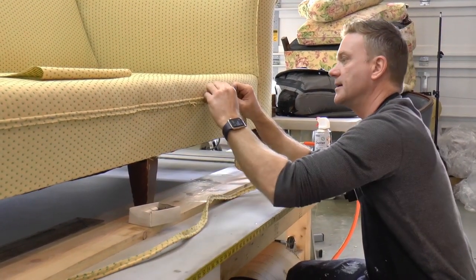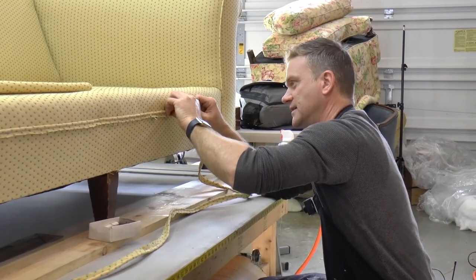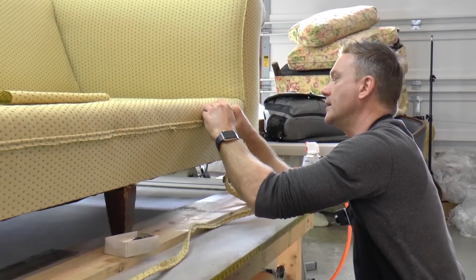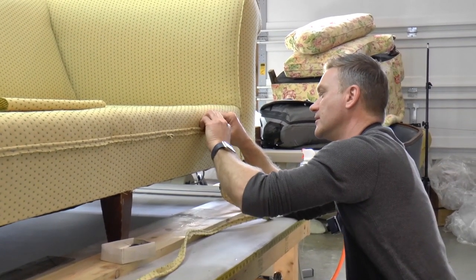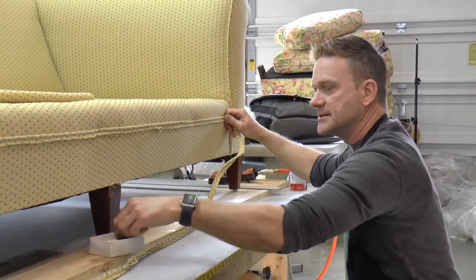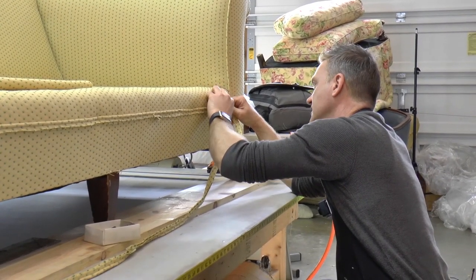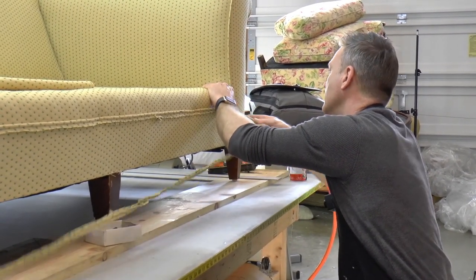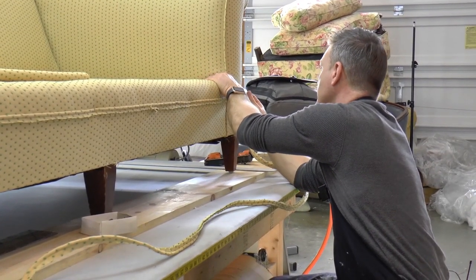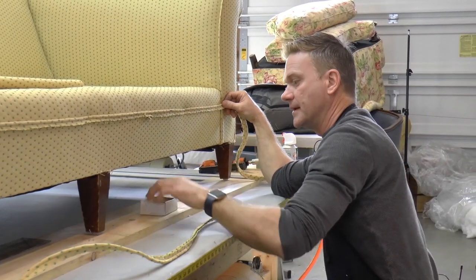Okay, so as I said, I am pulling, just trying to dig that down in there. I'm going to stop, because you're getting the point, when I hit this corner here in a minute. It does not hurt to go back and double check your height with a tape measure to see if you are hitting your mark, because when we actually install the skirt, we're going to check too, but just make sure everything's right.